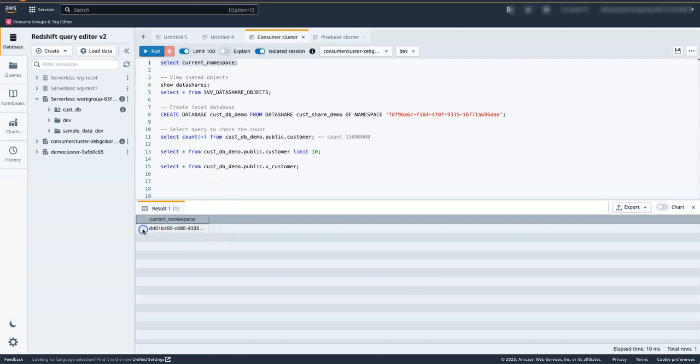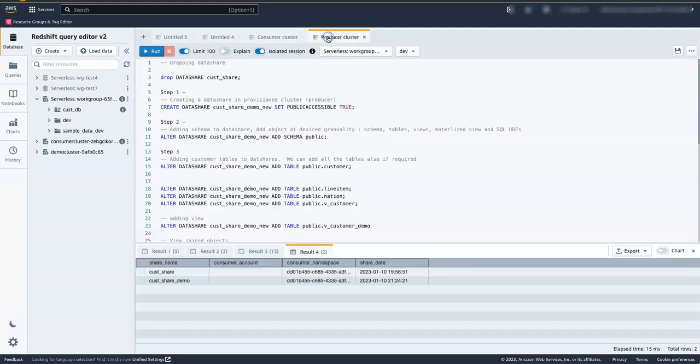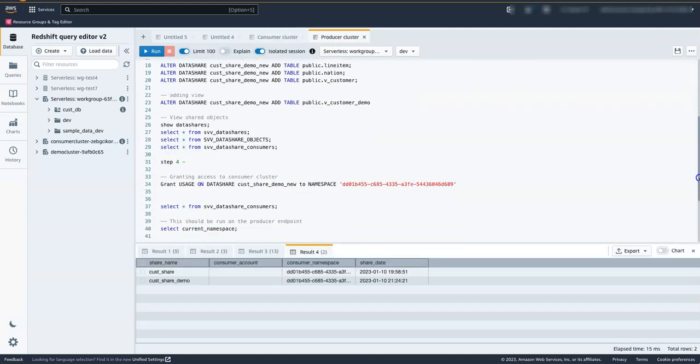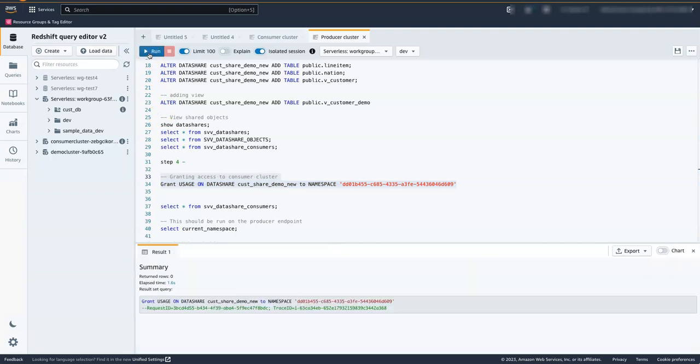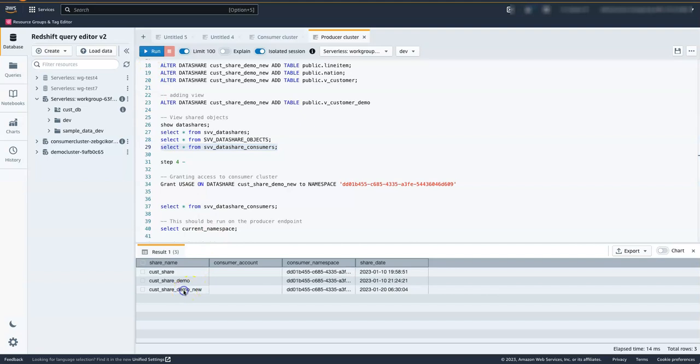Just copy this namespace from here and provide it here. Thereafter, I have granted this to the new customer, new demo. Now if I run this one and see what all consumers there are, I should be able to see the third one as well. See here, now I'm able to see this third one.